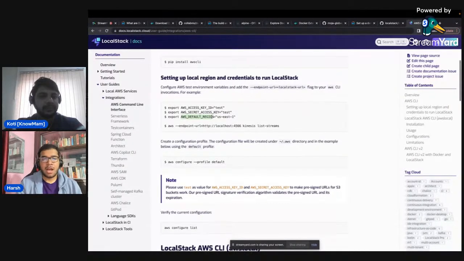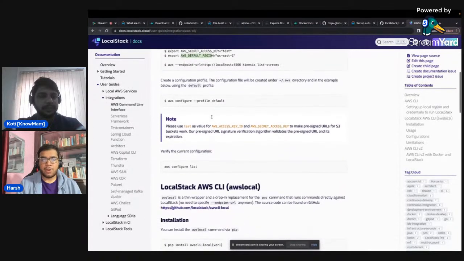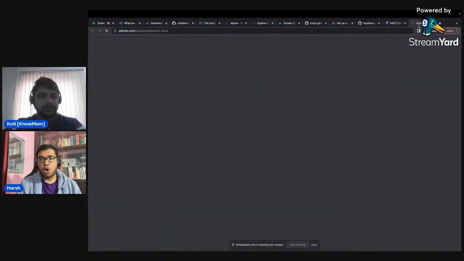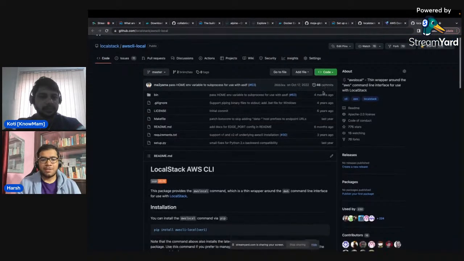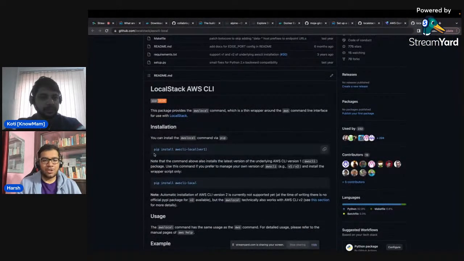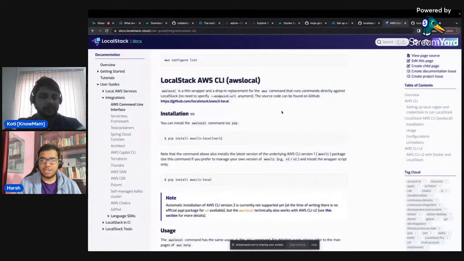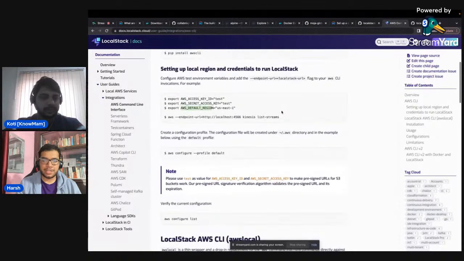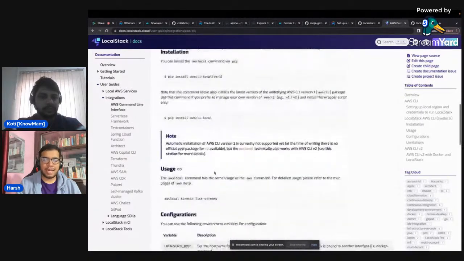None at all. To provide some extra sense of security, we also have our own CLI. And this CLI is basically a wrapper on top of AWS CLI itself. So we call this awslocal. And you can just install it by using pip install awscli-local. And by installing this, we are not taking up any of the variables that we have configured right here. All that you need to do is to just say awslocal s3 ls, and that's pretty much it.